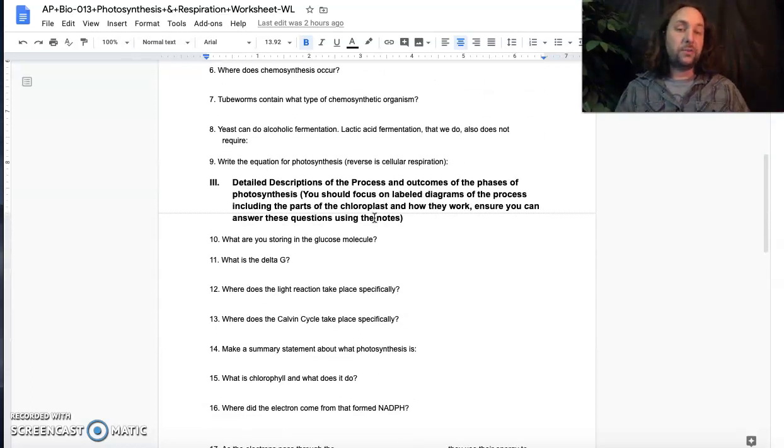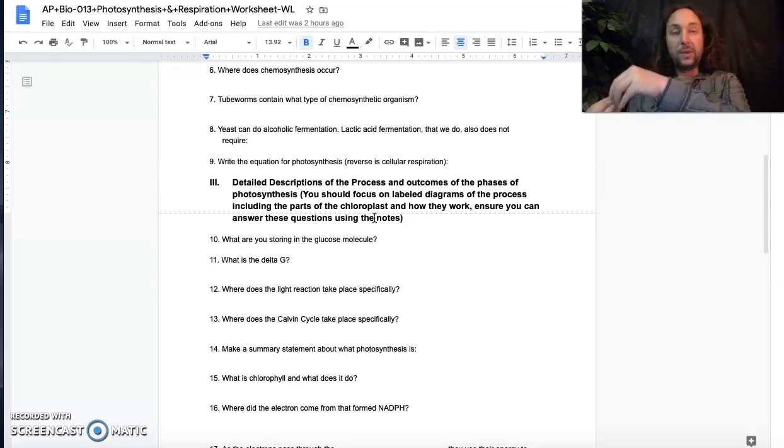Then you're going to go on to a more detailed description of the processes and outcomes and phases of photosynthesis. In this section, you really want to focus on labeled diagrams. So diagrams that include lots of text around them outlining what's going on in each stage. You could storyboard this out because it really is a process. I'm going to leave it up to you how you do this, but what I'm looking for here is labeled diagrams. You have to think about this as happening in a specific spot in the cell, and the structures of that spot are allowing the processes to occur.